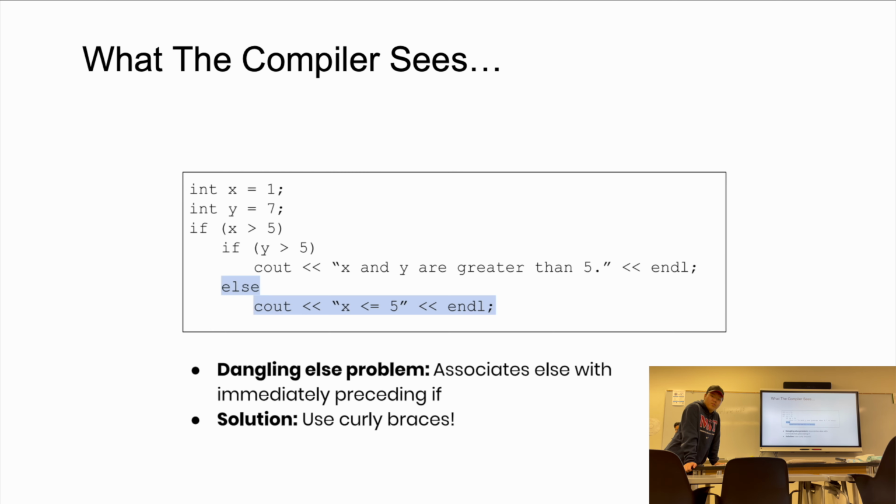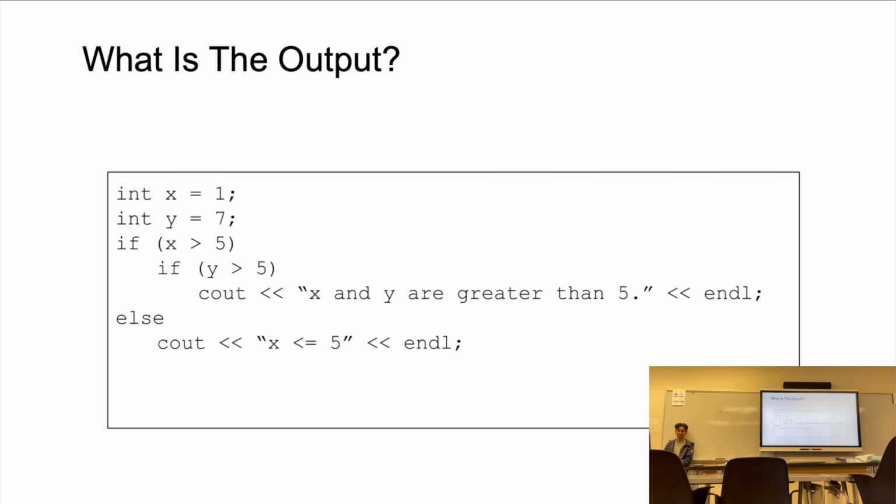Let me explain. Wait, why? Okay, he's trying to guess. Okay, what would be that? Split it. Wait, x and y are greater than 5. Okay, so if x is greater than 5... X is 1 right now. I don't think 1's greater than 5 last time I checked. Yeah, it's not.